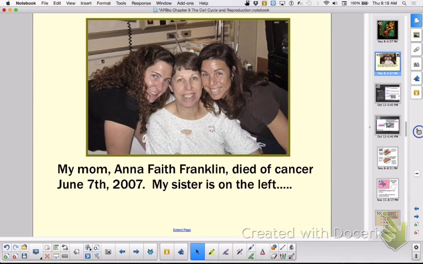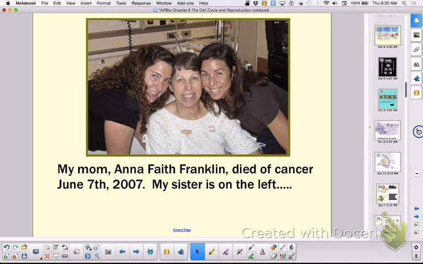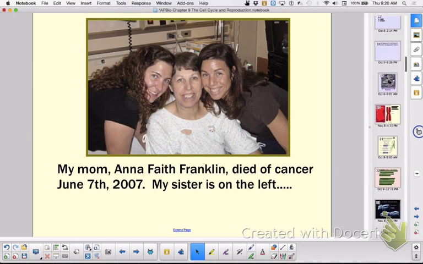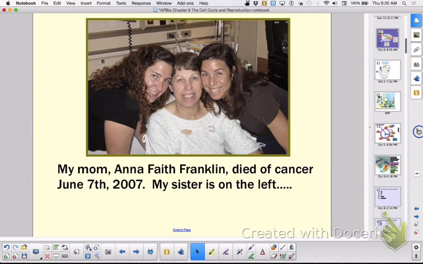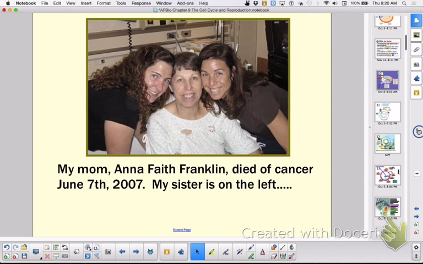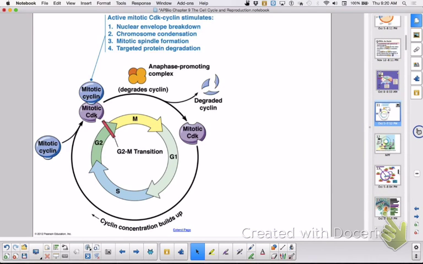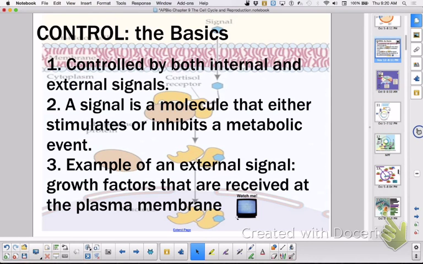So when I talk about it, even now, I get a little teary, because she was one of my best friends, you know, and it's been almost 10 years. So we have to keep in mind when we talk about these things, we could have people sitting right next to us in class right now who have a family member, an aunt, or an uncle that's going through this and dealing with this right now. So just be sensitive in how you talk about it, and as we discuss it, I just want to bring that up. And for those of you that are thinking about it, I just want you to know, I know that it's difficult, okay?